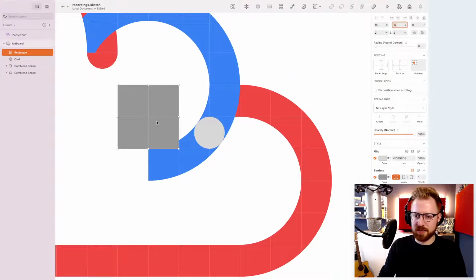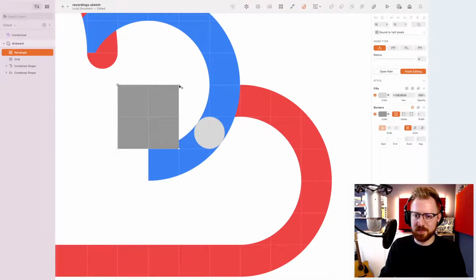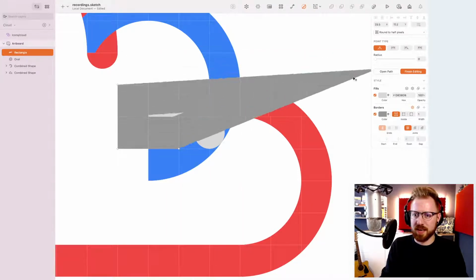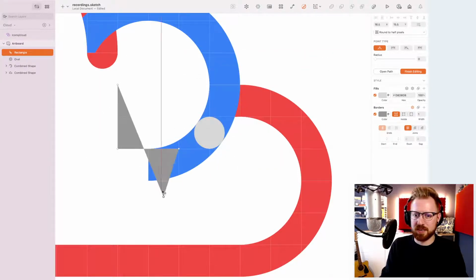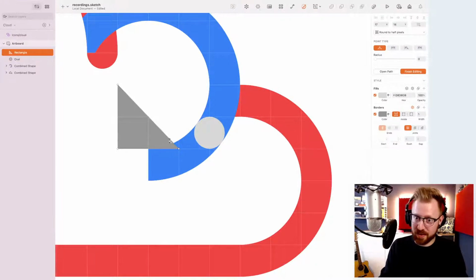We're going to zoom out a little, and we can edit this shape. We have access to all the corner points. I could take this top right corner point and I could move it around. I could move it over here. I could make this shape, or I could delete it. And I am going to delete it because what I really wanted was a triangle.